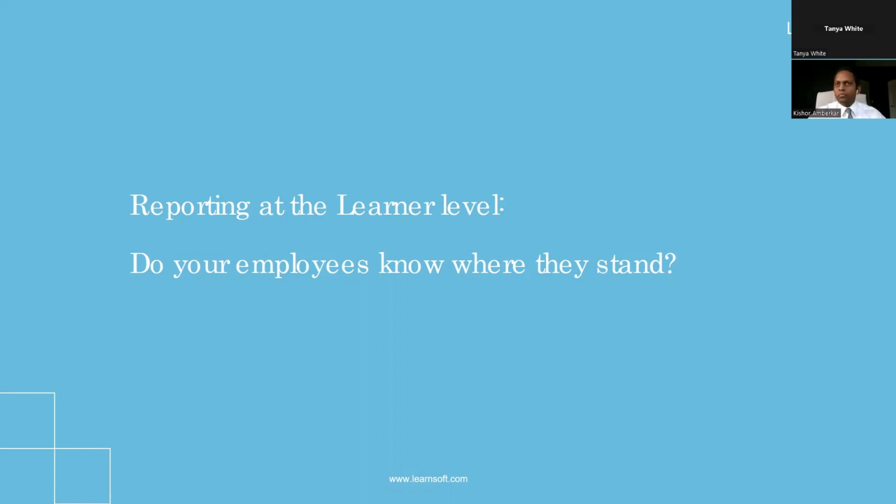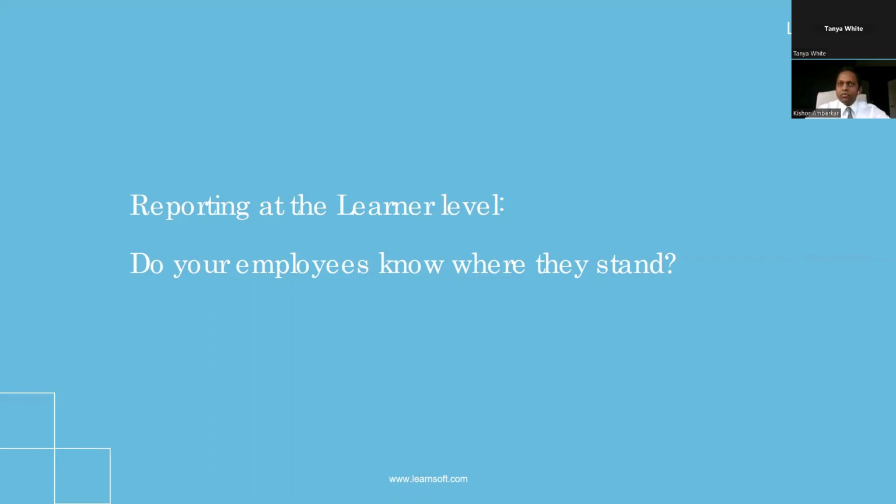Maybe it is scheduled to me. Or maybe once I log into the system, right on the first screen, it tells me to print my transcript. Or maybe I'm a clinical staff and I need my American Heart Association certificate. Rather than training me how to get that, give it to me right on the first page so that I can see that, I can click on one button and I can get my reporting.